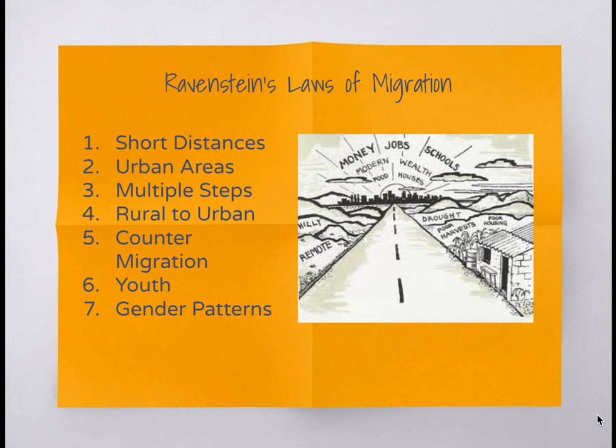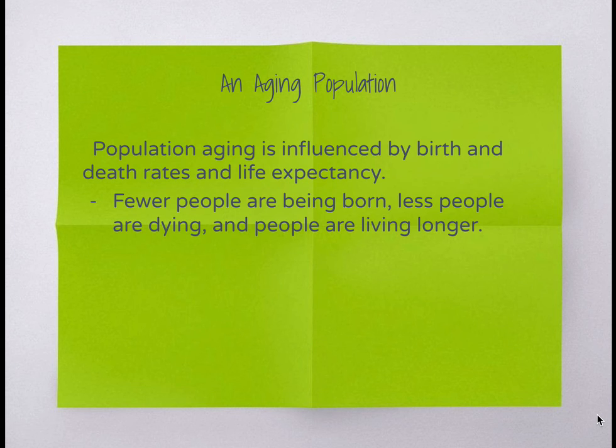And then you got gender patterns, all right? Short migrations usually have a big women connection to it. The farther they are, the more it becomes males moving. If you look though at some migrations that have been done recently from the Middle East to Europe, that is whole families moving. The distance is a little bit shorter, but some of the obstacles that they have to go through are insane to make that happen.